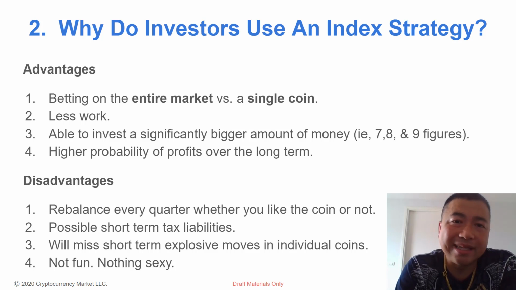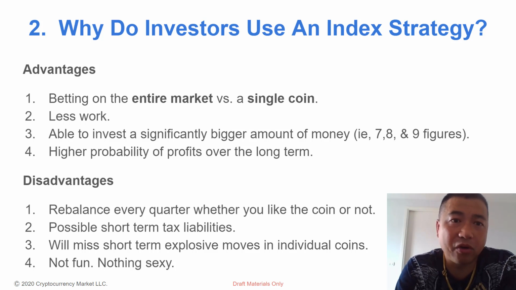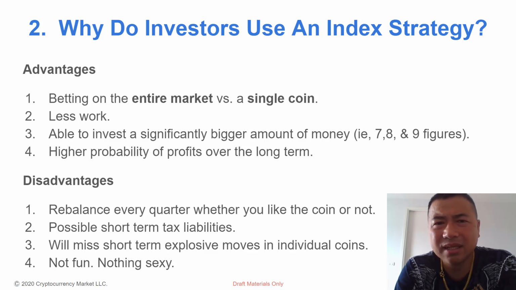It was extremely difficult to sell it and take profits on it. So in this next bull market, we did not want to run into that same problem. And an index approach allows us to buy the coins that are more liquid, so that if it goes up 5x or 10x, right? So just think about it, guys. If we have a 7-figure portfolio or 6-figure portfolio now, and it goes up 5 or 10x, that's a very, very large sum of money. And if we want to take profits on it, it's not so easy to do on a single coin. It's a lot easier to do that on a more liquid, large cap coin.